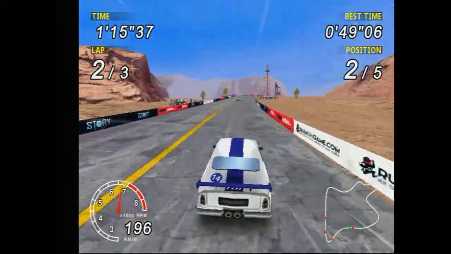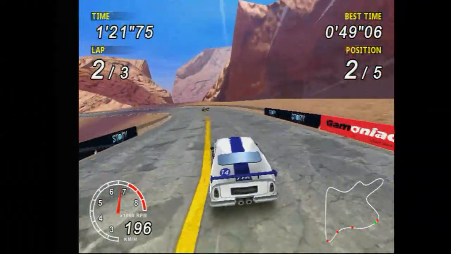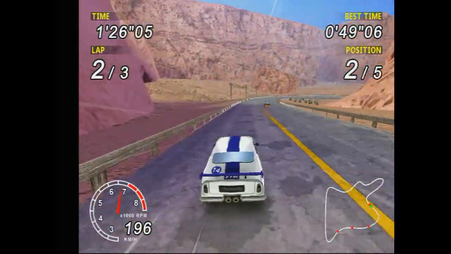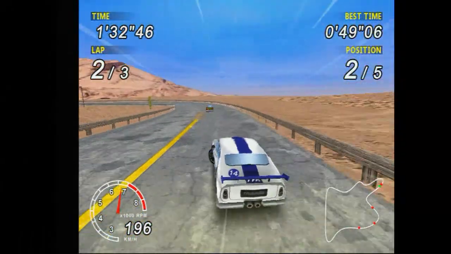So on lap 2 of 3, position number 2 of 5. There's my best lap at the top right hand side. If you've got a better best lap than that, then by all means send it to the Dreamcast Junkyard Twitter channel and upload your picture and see if you can beat my time for the best lap, if you have this game.